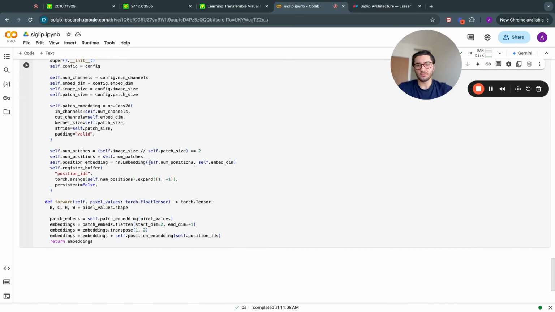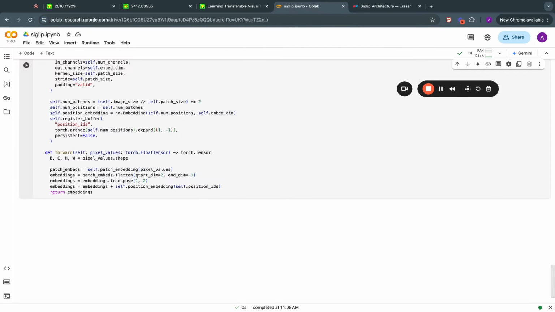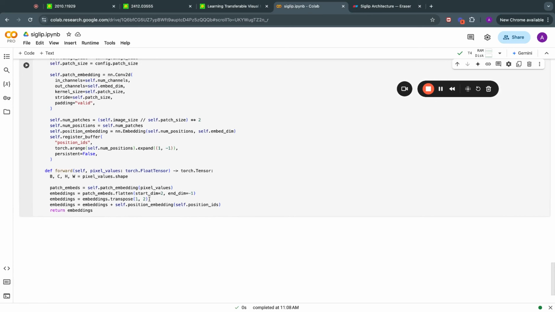And in the forward, what we're doing is, we get the pixel values and we assign it to batch, channel, height, and width. So our patch embeddings are the pixel values after we run the patch embeddings. And what we do with them is we flatten those patch embeddings. After flattening them, we transpose it to be able to add the position embeddings on top of them so their dimensions match.